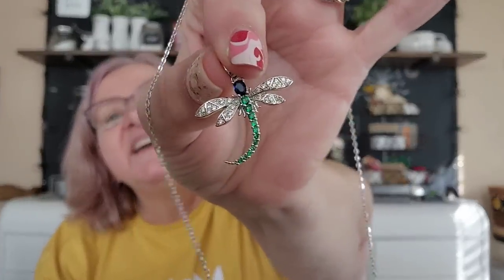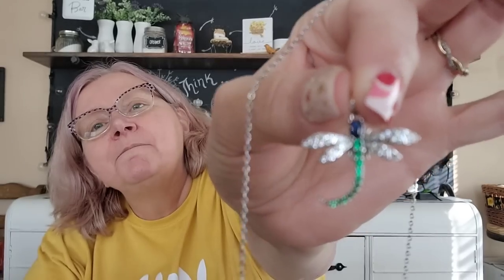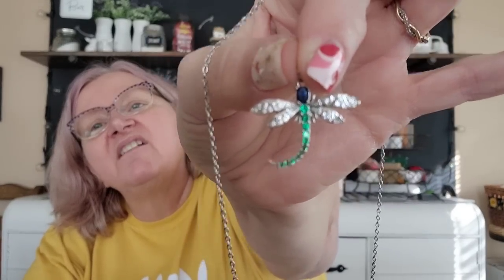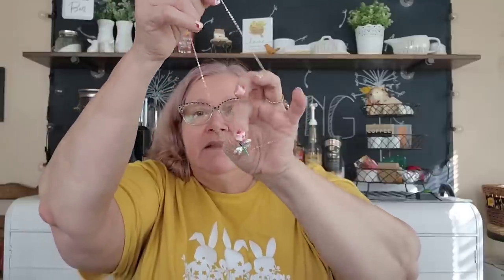So, and so far, oh, it's not on the chain. Did it come off the chain? I don't know. But there's the chain. Oh, and there's the pendant. It is a dragonfly. And it is pretty too. Not quite an inch. There. Oh, no. Okay. And this was $3.05. And it does come with the chain that it came off of. And I don't know how long the chain is.